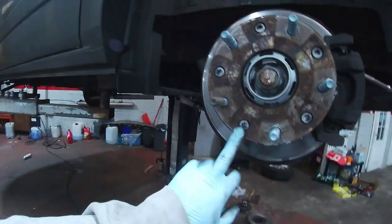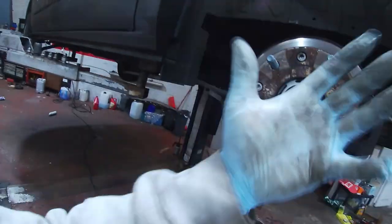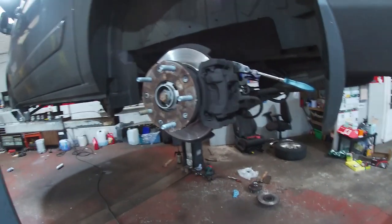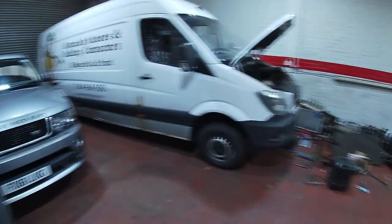Right, so back on the Custom, you can see we've got a ring with the 45 or 50 torque bolts, and there's a big 36mm hub nut that's holding the whole hub on. So we'll get this all split off, take the caliper off at the minute, and get the two bolts.